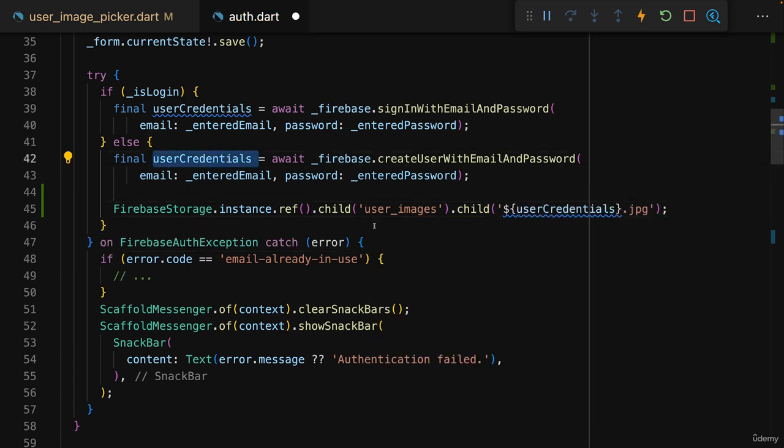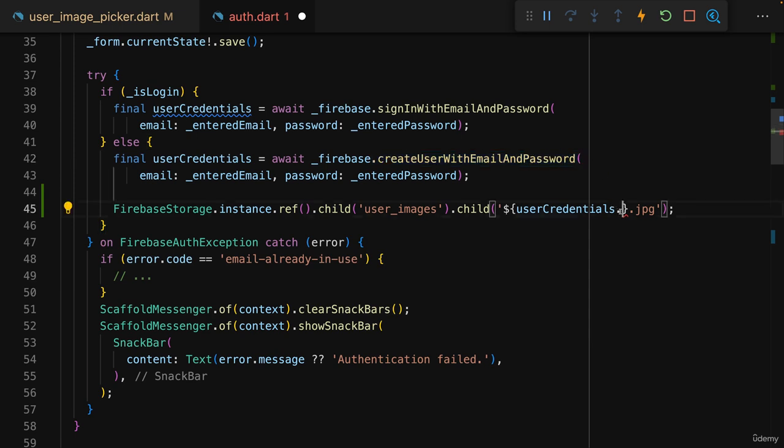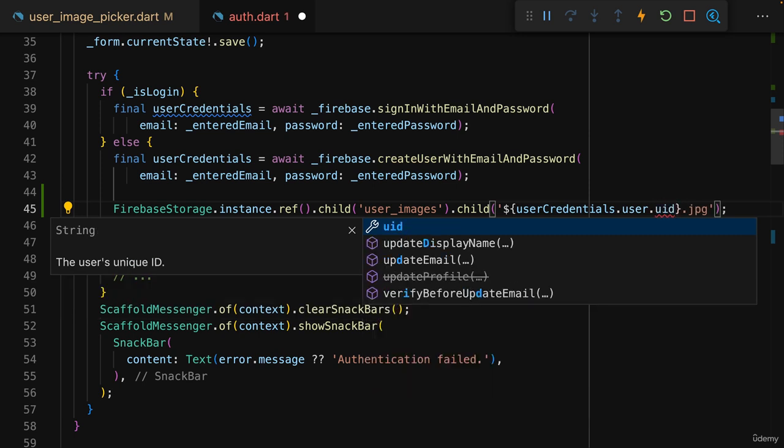So this object, which we're getting back from calling create user with email and password in the end. And on those user credentials, on that object, we'll get a user property, which gives us access to some data of the user that was created here. So we can access .user here. And then on that user object, we can access UID to get hold of the unique ID of that user that was created by Firebase.